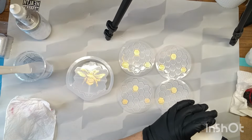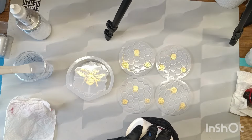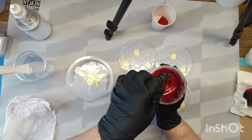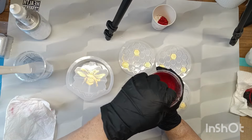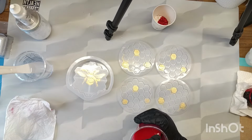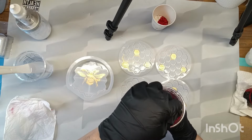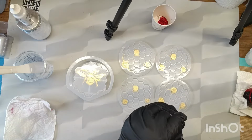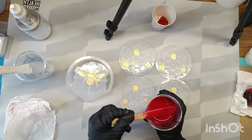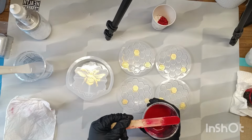Now, I'm going to take this. Don't want much in there. So, I just put just a little bit, because I wanted to see, hopefully I didn't put too much. I want to see it here or there, the little flakes. Yeah, I just don't want too much in it.